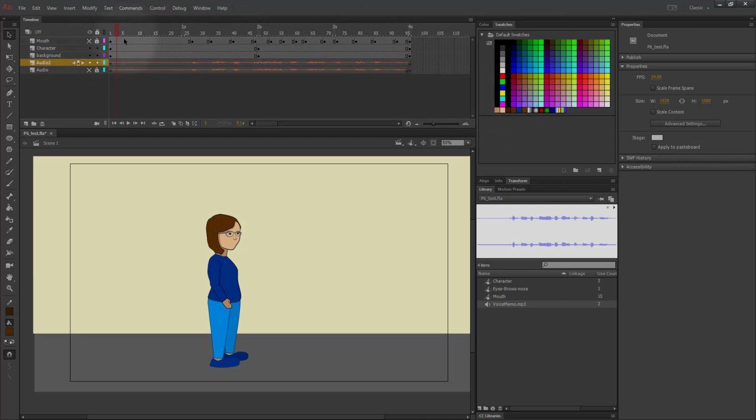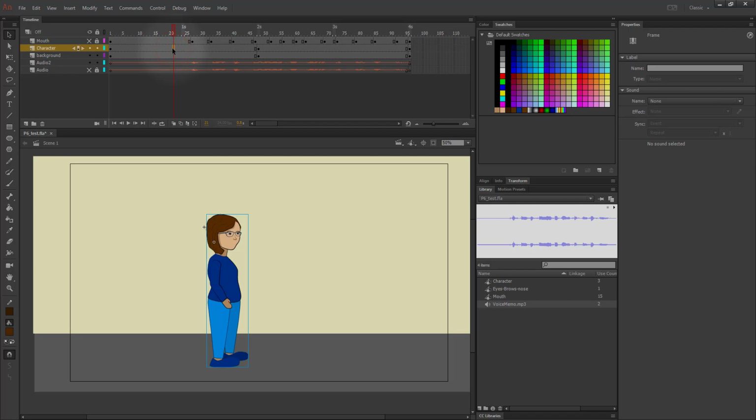So for the close-up, we want to see the whole scene when we first come into the animation, and then we want to close up so we can see what the mouth is doing. We're just going to do a cut to close-up, like it's going to jump right to the close-up. Where the audio starts, mine's here at 1 second. I want the close-up to happen before that, so maybe I'll say around 20. So I have the character, and I'm going to press F6 here, and then the background I'm going to have to adjust as well, so I'll press F6 here.